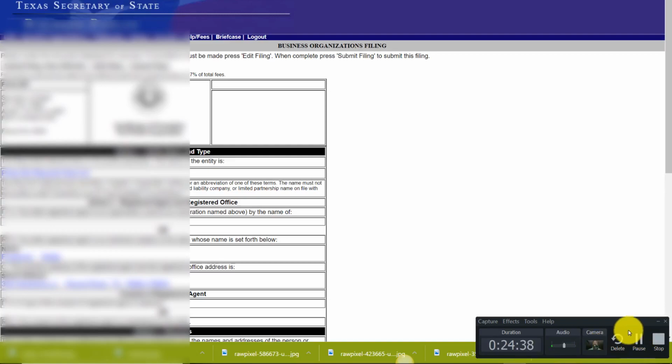But this is how you actually form a corporation in the state of Texas, and I hope that you can see that you would just simply do the search in your state's name. You would go through the steps, and like I said, the most expensive states to file a corporation in are Texas and California. Texas at $300, California around $600 last time I knew. Missouri, for example, is $85. There are a lot of states where forming a corporation does not cost as much. But in the case of Texas, as you can see here, the filing fee is $300, one of the most expensive states in the nation.